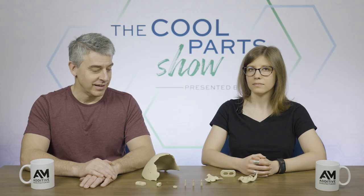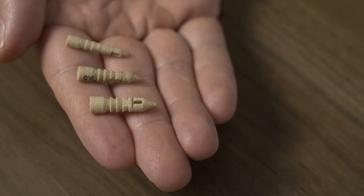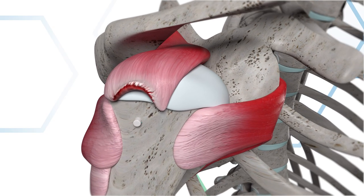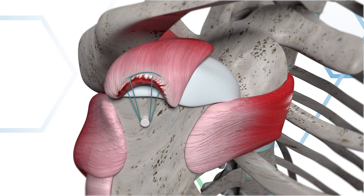So you can get that benefit without having to make the entire part out of this material. All right, I think we got this. These are suture anchors used in surgery to fasten tendon to bone.